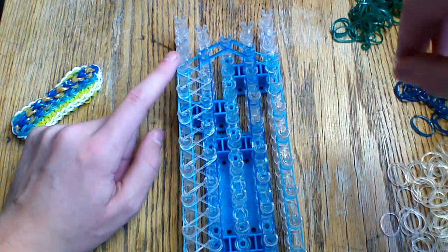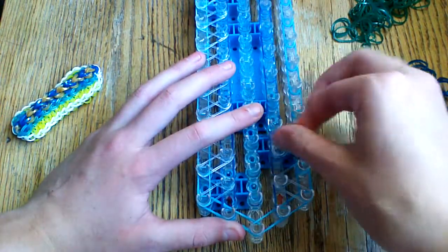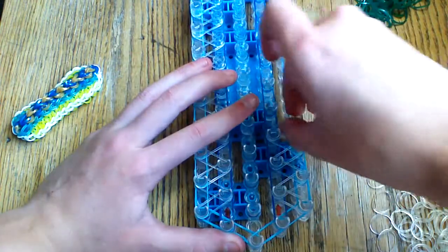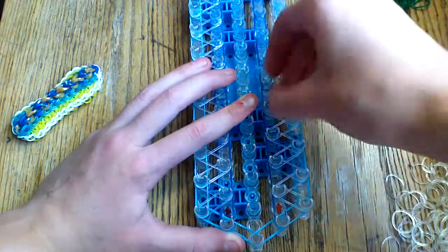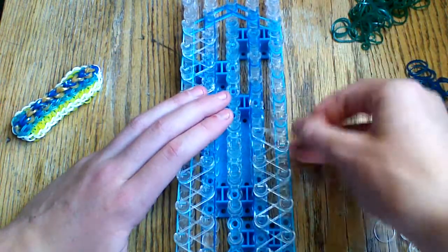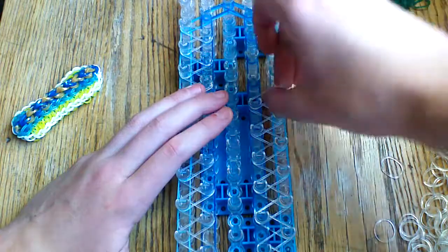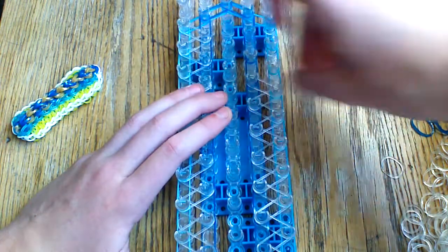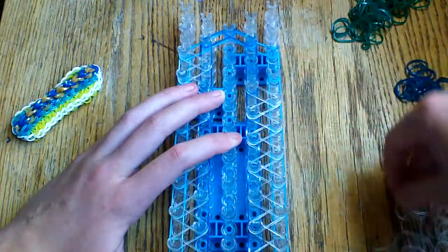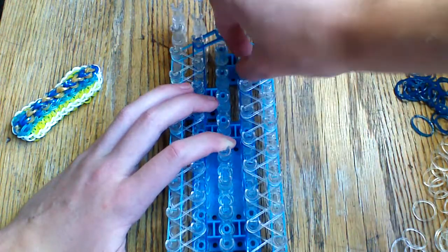You're going to stop here when you go out to the outside. Now you're going to go all the way back to the beginning of your loom and do the same thing. And the last one will go out again to the outside.